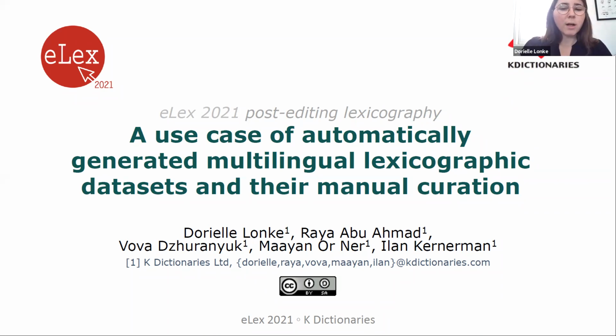So it goes through the entire compilation process, starting with the initial compilation from Password, which is basically reversing the Password dictionary, taking the L2 layer and turning it into a newfound L1 layer. But the focus is the post-editing phase, focusing on the combination of the automated processes that we employed together with manual curation and revision. So the initial phase that I just described, we took the Password dictionary and reversed it.